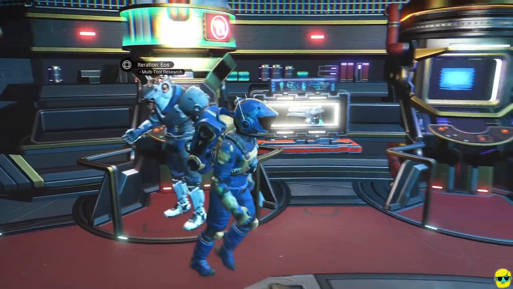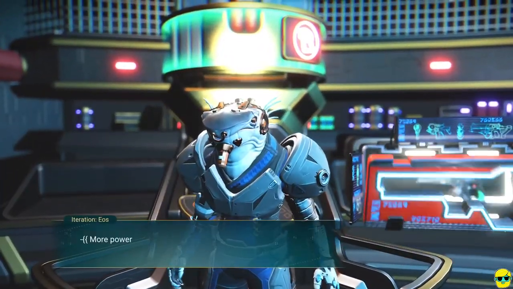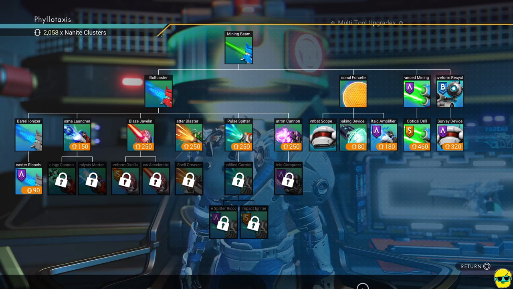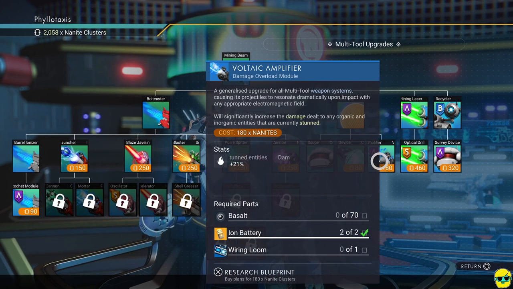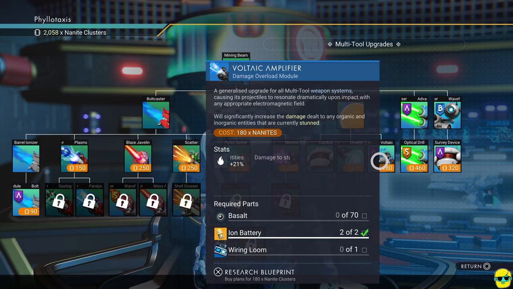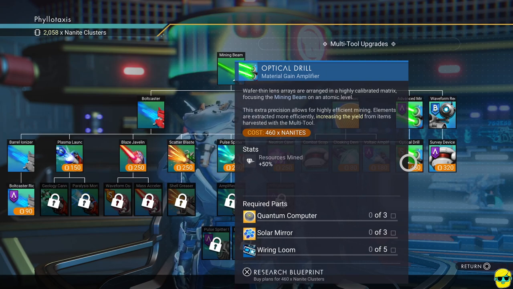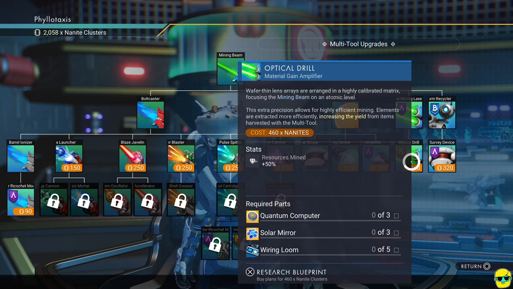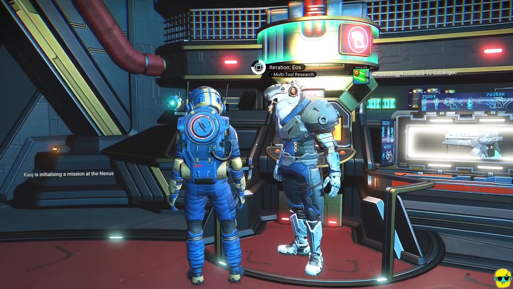And multi-tool research. Well, my multi-tool has plenty of empty slots. So what you got? More power. Let's see what you got. Yes, I want more power. You got that right. Cloaking device. Voltaic amplifier. Okay, optical drill. Just gives you plus 50% resources. I mean, we don't have these items, but that's so good. The idea that I could get 50% more resources when mining is really exciting.